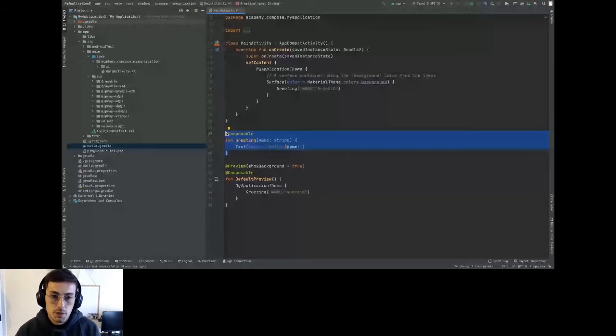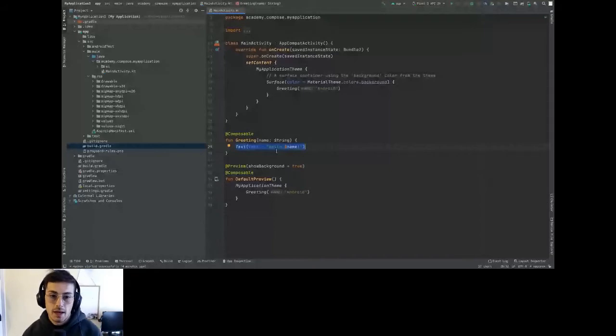So we start with this text composable, which is kind of what we might already be used to in Android. In current Android, in the UI framework, when we want to display some text on screen, we'll use a text view. Maybe we have that in our XML layout, or we create that programmatically.